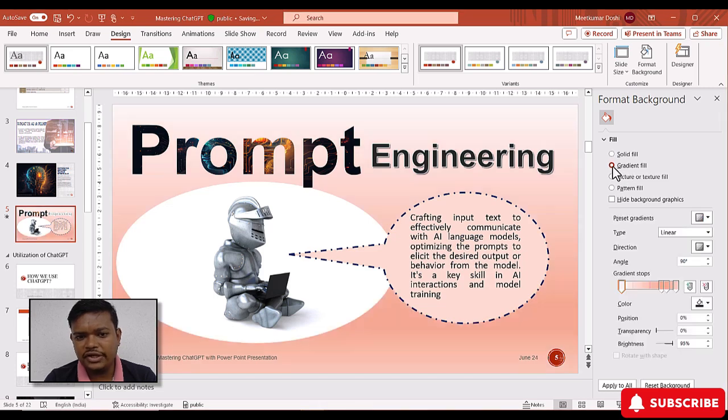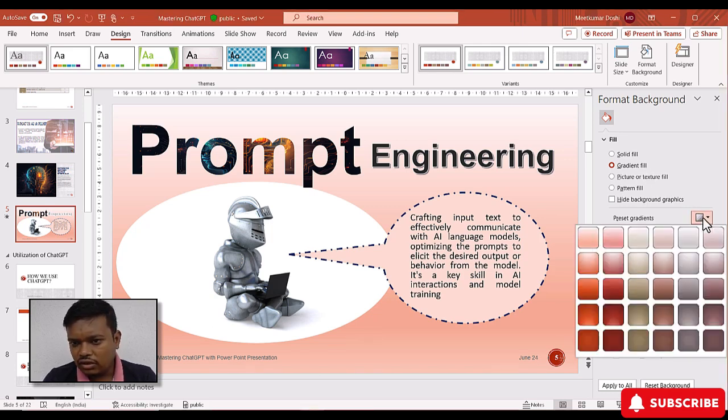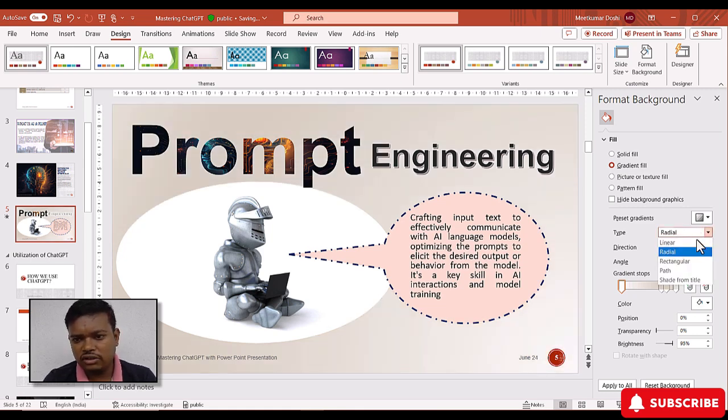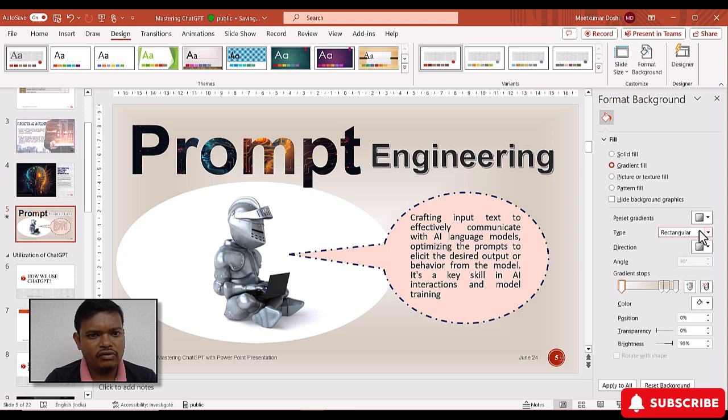If you select the gradient fill, you can see that the color has been segregated into a color gradient. Let us practice this part so that you can understand it very well. In the gradient fill, the current selection is like this. Now if I select this, you can see that it has changed a little bit. Now it is linear. If I want radial, that means the direction has been changed. If I select rectangle, this is just based on practice, you can understand. If I select this one, the background color has been changed.